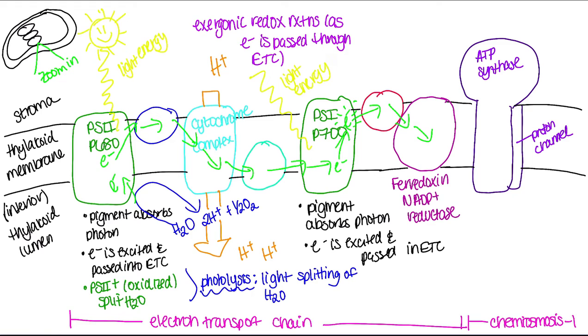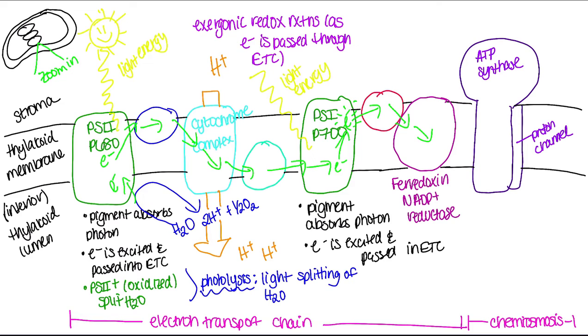And at this point, we actually have had 2 electrons that have been passed through the electron transport chain. One of them comes from photosystem 2, and one of them comes from photosystem 1. And photosystem 2, its electron gets replaced here by water when we split it. And it turns out that for photosystem 1, that electron is also replaced from photosystem 2, which comes from that water. So those 2 electrons that we have right there. So by the end of this, both photosystem 2 and photosystem 1, even though each of them has passed an electron down the electron transport chain, each of them actually gets an electron from that photolysis that happens.